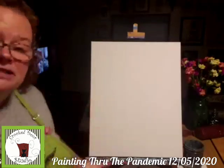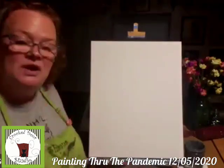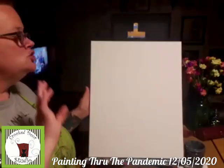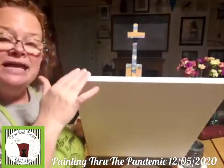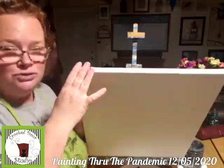You may have a different size canvas. It's okay, entirely up to you. You paint on whatever you want. But if you got supplies from the studio, this is what you have. 16 by 20 stretch wrapped around, stapled on the back. I will try and remind you to paint your edges. You don't have to, but it looks nice if you do, right?